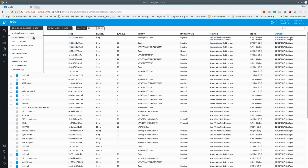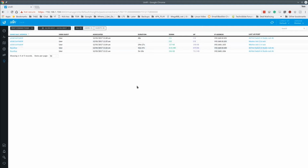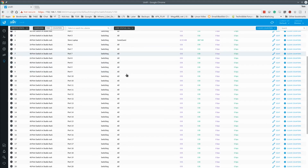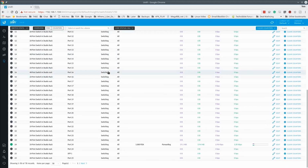Then you can also go here and pull down known clients. Here's some of the ones that are known on our network. And once again, you can filter this for different time periods. Past connections, things that were connected. Now, this is interesting to get a history of what was connected when. Has all the date and timestamps in there. Switch statistics. And what's in there, this is really neat because you get the information about what's going on in each switch port, a history of it, what was plugged into it. If you have PoE, none of these are PoE that we did in our test here, but those are options in there. So we give you the PoE information.